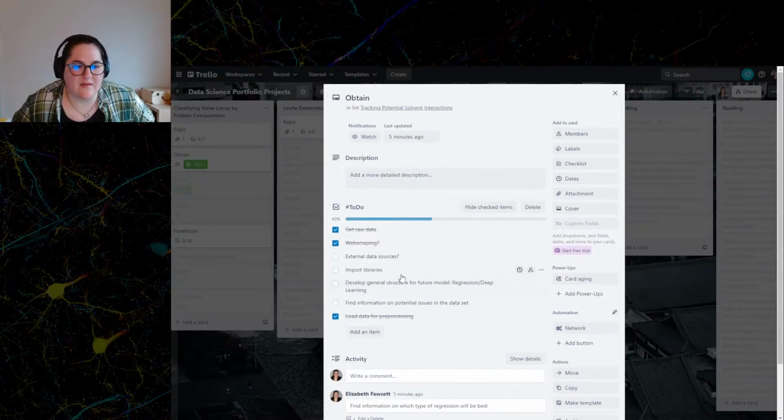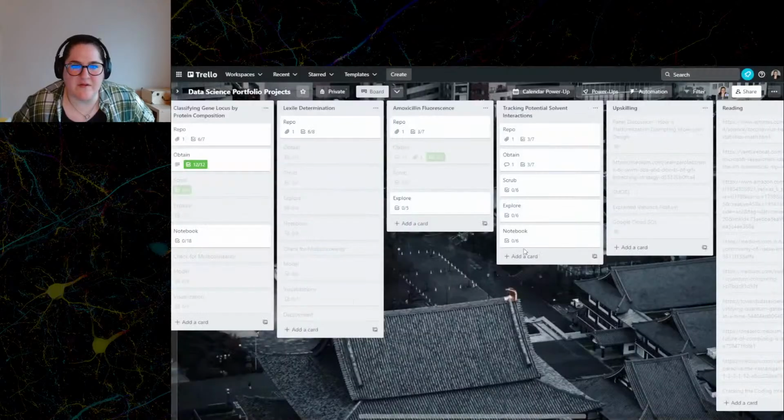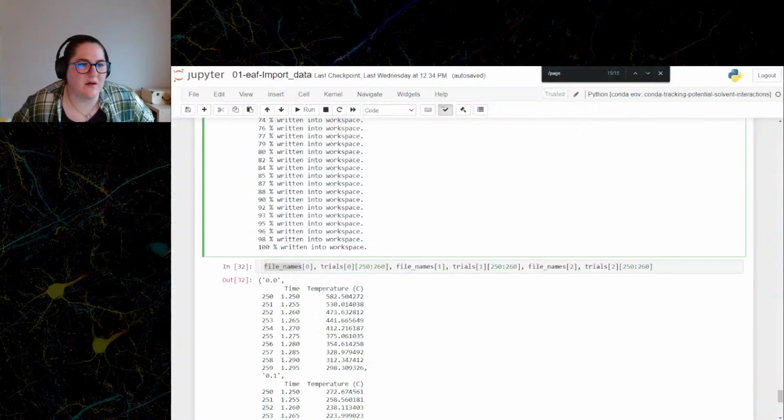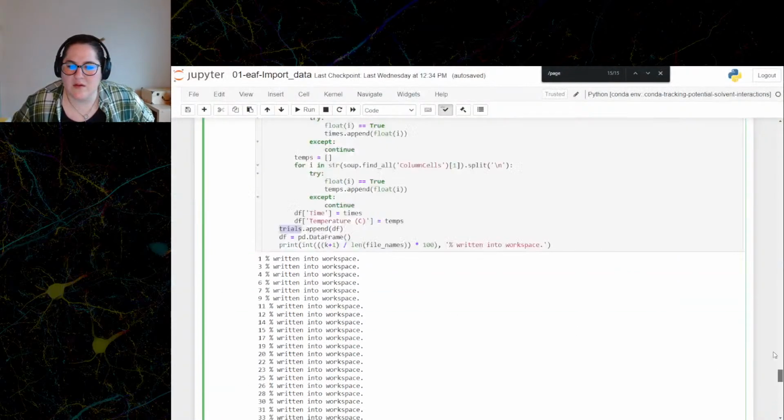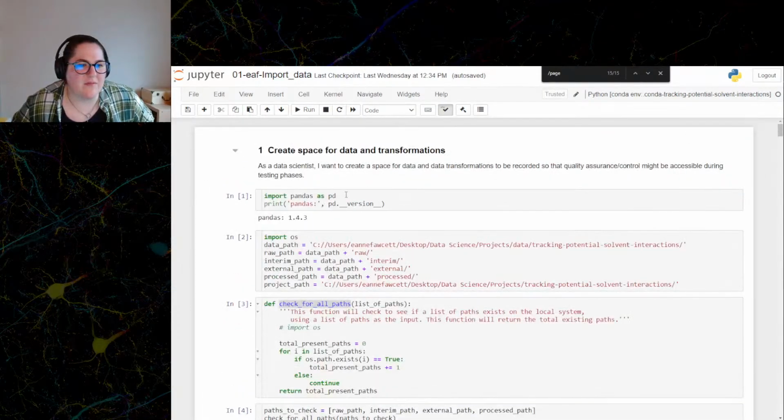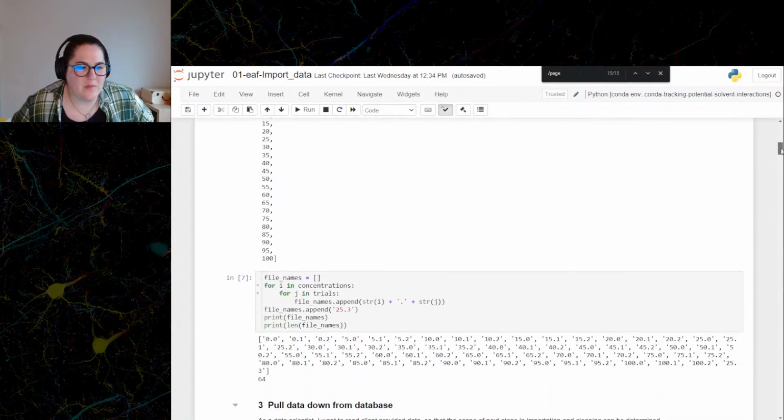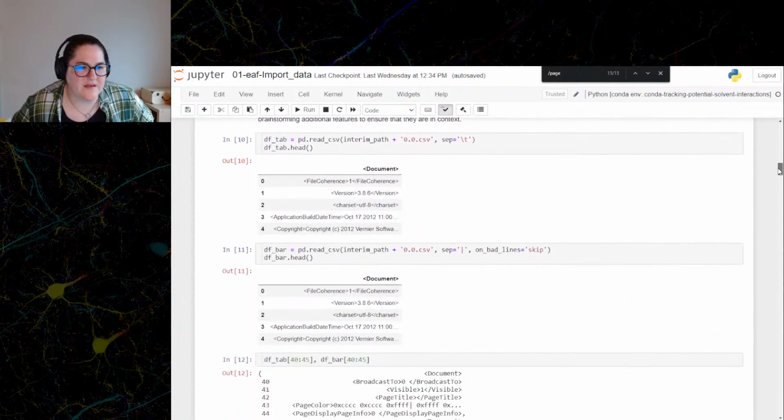So yeah, that's what we're going to do here. External data sources, I'm going to want to pull those in. And then I have a series of libraries that are currently, like I think I said, scattered throughout as they're necessary.